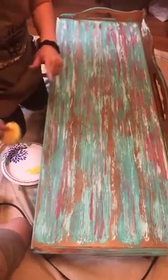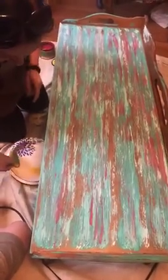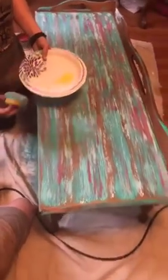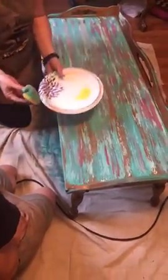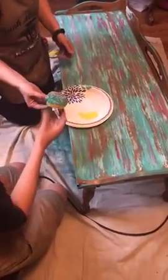All right, so dab, dab, dab into your sunshine yellow. And if you've been seeing what I've been doing, basically you're going to slide it and it's going to scratch the paint along, okay? You're building it up in layers. All right, let's have a go of it. You think you can do it?